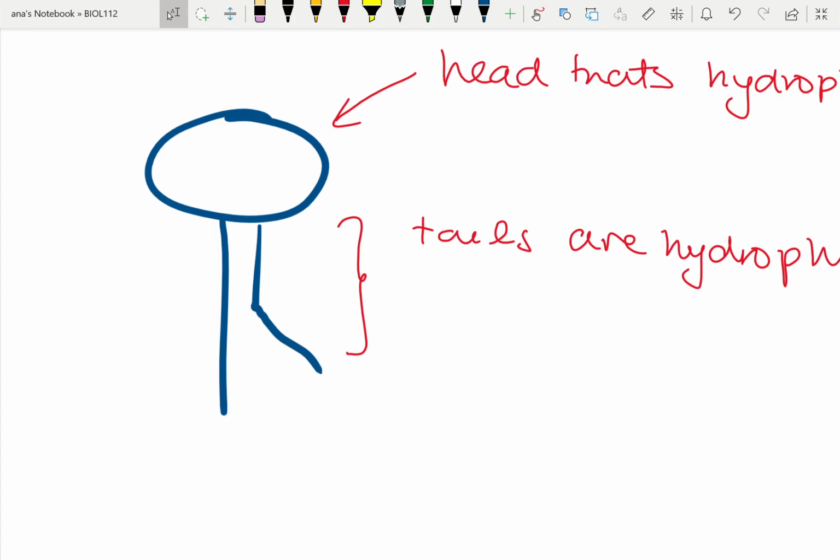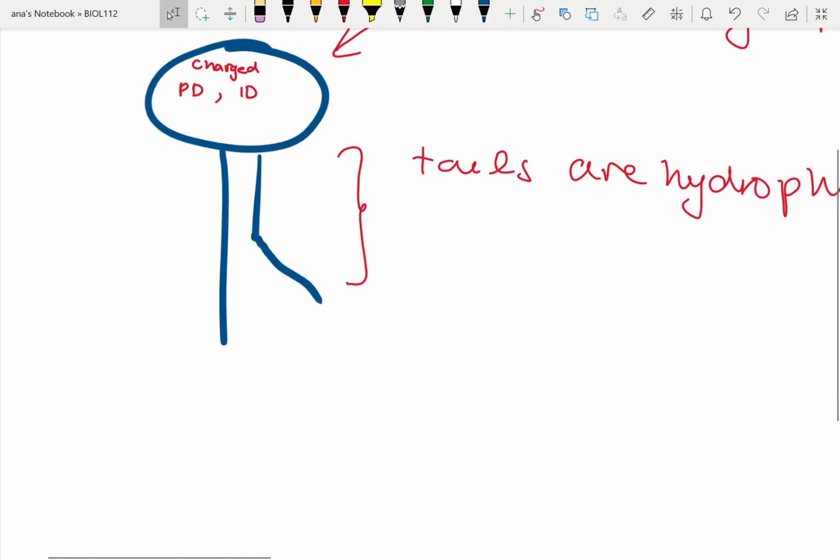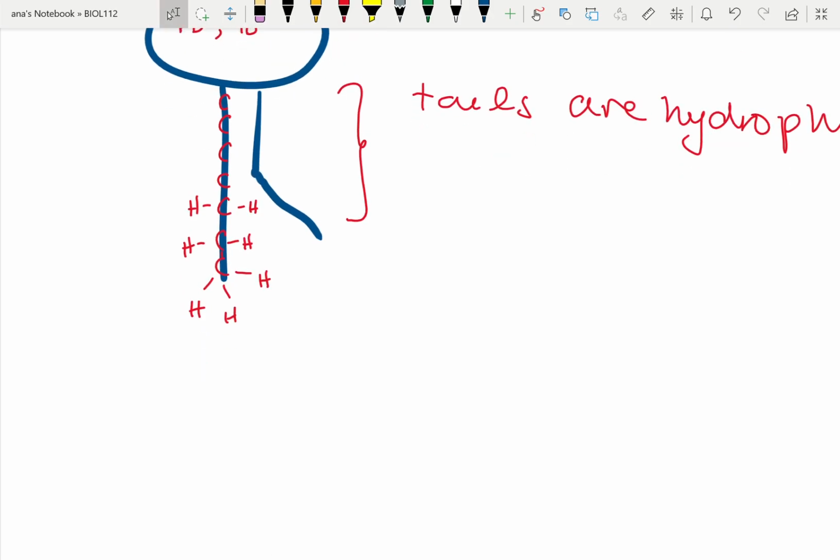So in this polar head group, I'm not going to draw the whole thing out, but basically you have some charged atoms, you have some permanent dipoles, you have a couple carbon-hydrogen bonds, so you do have some induced dipoles in there as well. So this should get you thinking in terms of what interactions can form between those groups versus in the tails, which is really just carbon, carbon, carbon, carbon, with hydrogens all around, and so on. It's just fully saturated fatty acid chains, which really just means carbon chains that are saturated with hydrogens.